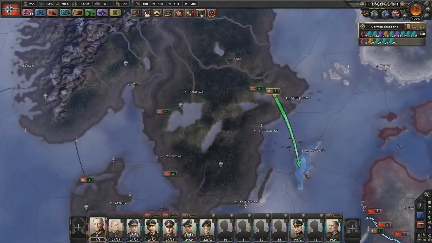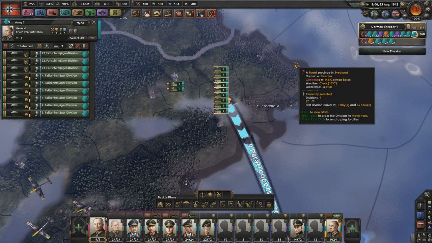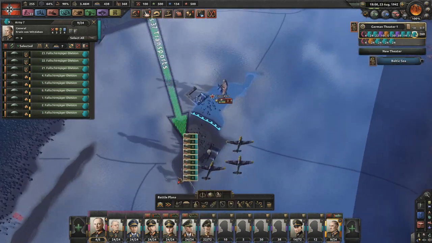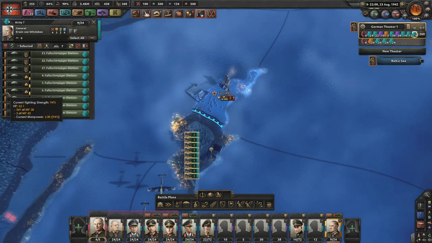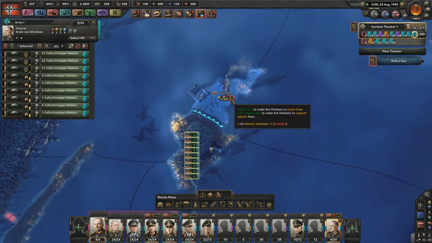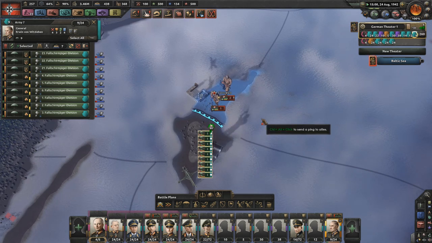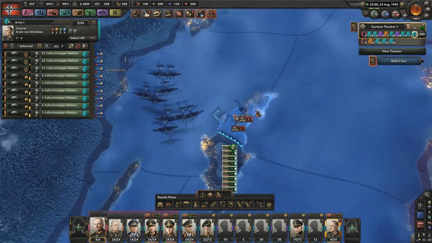So now I'm going to launch this invasion and drop us down to 2 speed. And we will see where things go. Right. And now that we've landed and our 9 divisions hold the area, they don't appear as eager to attack. Wait, I take that back. I wanted to wait for our organization to recover. But they don't want that to happen.